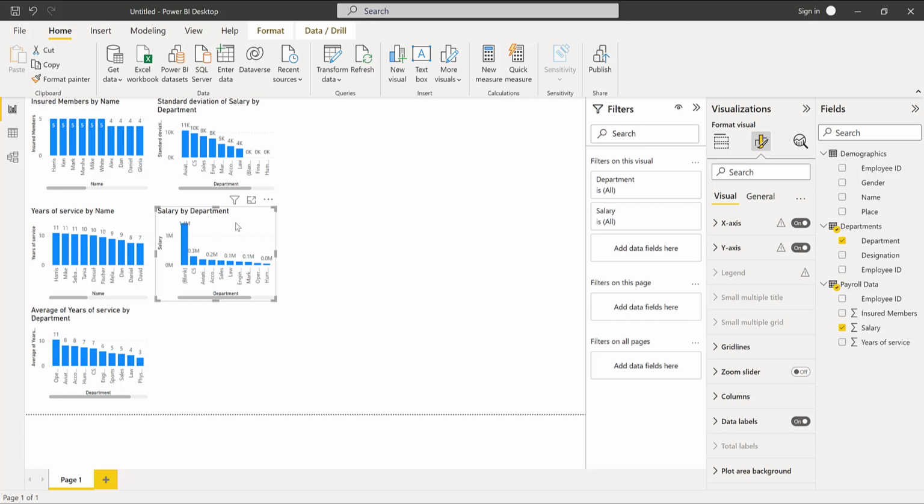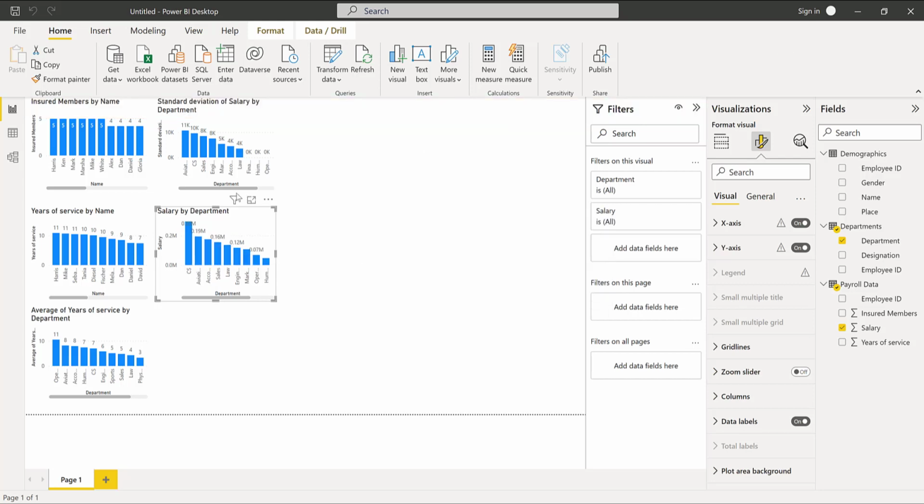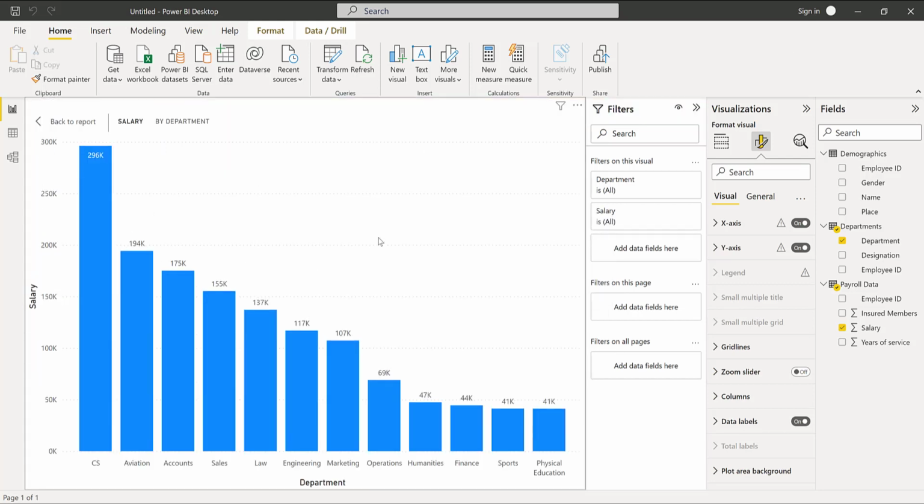As you can see, by removing those rows, that blank category has been removed and these values have also changed. So this is the true representation.